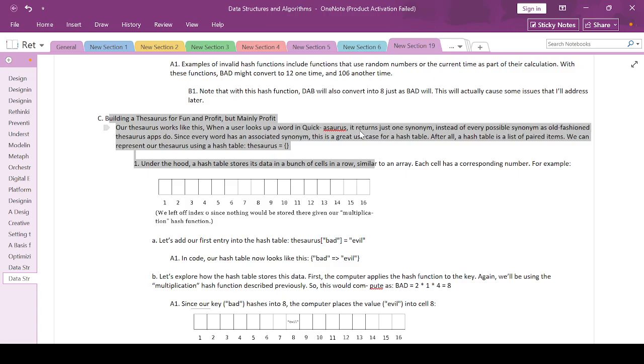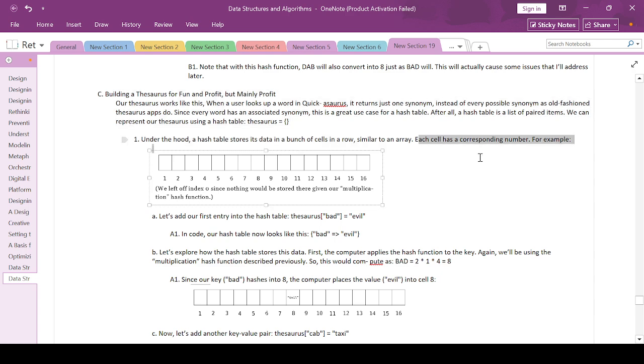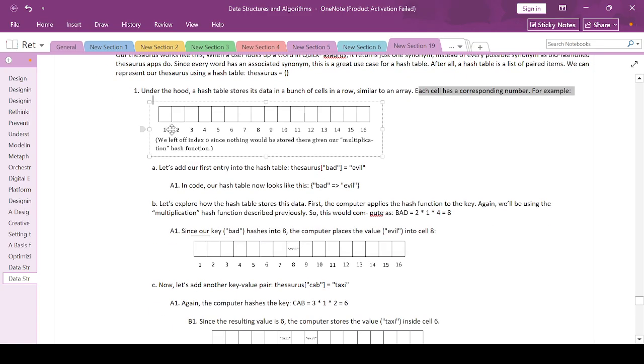We can represent our thesaurus using a hash table: thesaurus equals open and close square brackets. Under the hood, a hash table stores its data in a bunch of cells in a row, similar to an array. Each cell has a corresponding number, for example 1, 2, 3, 4, 5.